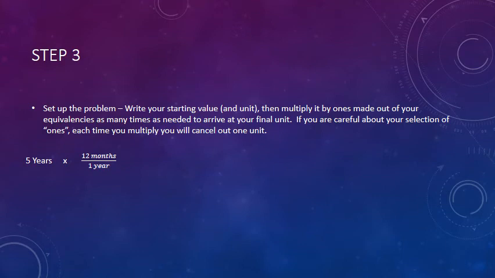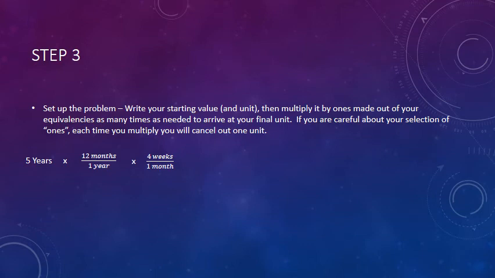I'm going to multiply it by the first equivalency. So first we were going from years to months. And we could have chosen 12 months over 1 year, or we could have flipped that and chosen 1 year over 12 months. The reason I chose 12 months over 1 year is because this way the years is going to cancel. We've got years in the numerator on the left and 1 year in the denominator on the right. So that year is going to cancel. If you flip it over, you end up with weird units, years squared over months or something crazy. So each equivalency that we're going to pick is designed to make the units cancel out from the equivalency before.